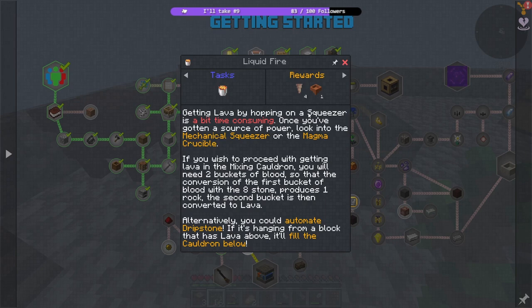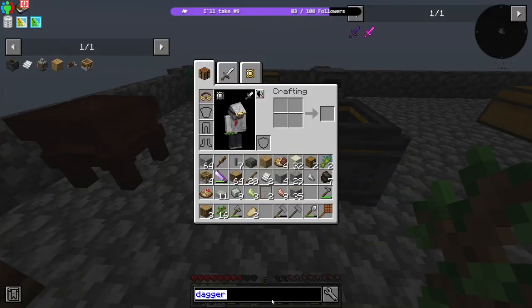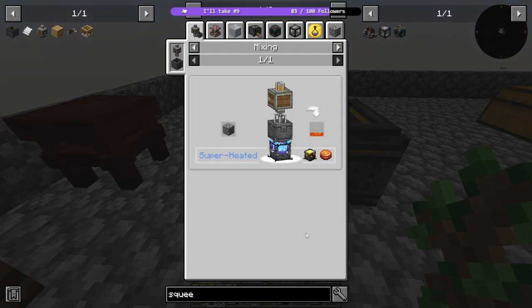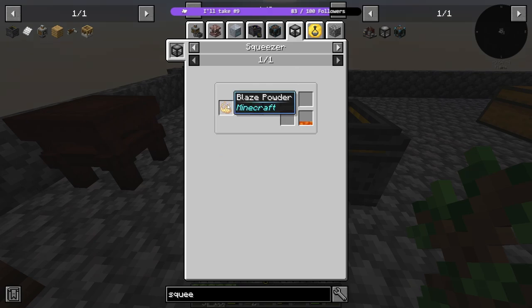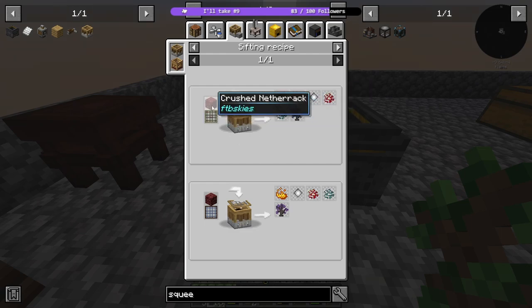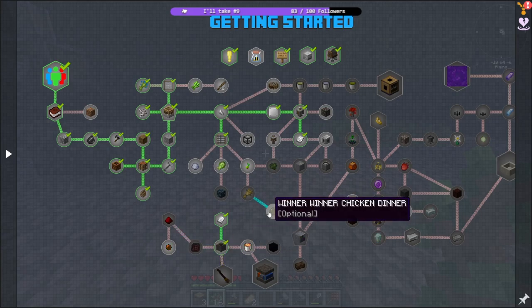By hopping on a squeezer. Wait, hopping on a squeezer? The squeezer in question must be the Integrated Dynamics squeezer. We could do that. But then how do we get the lava out of this? We get the blaze powder, I assume, by sifting netherrack. Well, since this quest book had us make the mixing cauldron, I assume that it is the only way of getting the lava in this skyblock environment.